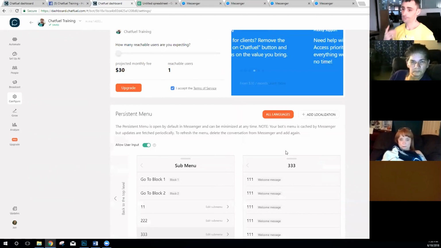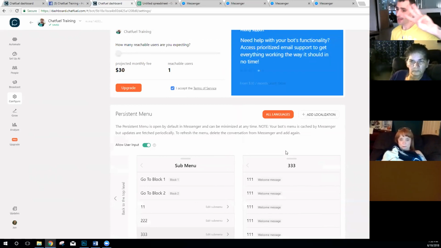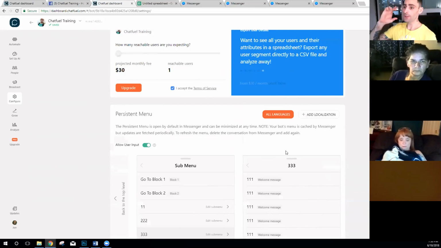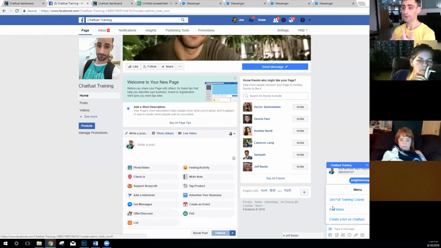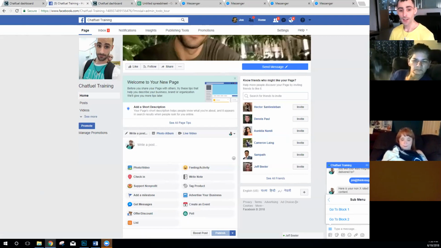So on my main menu, I can have 3 items, all right? I can have 3 menu items on my main menu, right here, on this main menu. Those items can either go to different blocks, they can go to URLs, or they can open up a submenu. That submenu can have 5 menu items, all right? Those 5 menu items can also be another submenu, which could also have 5 more menu items that can only go to a block or a URL.